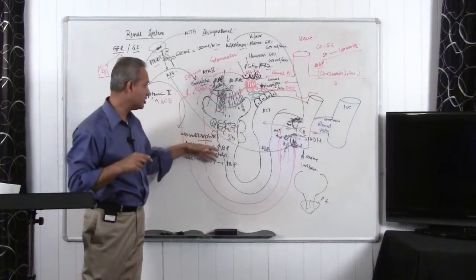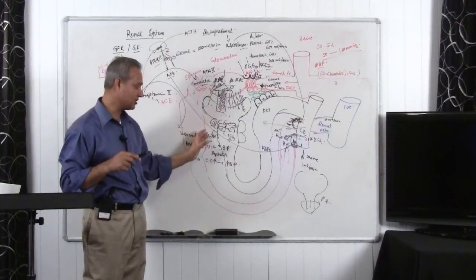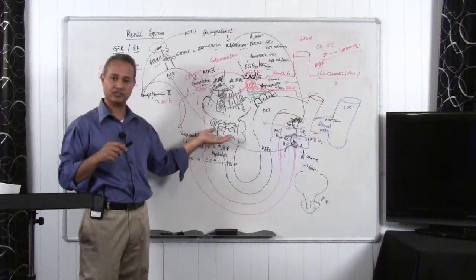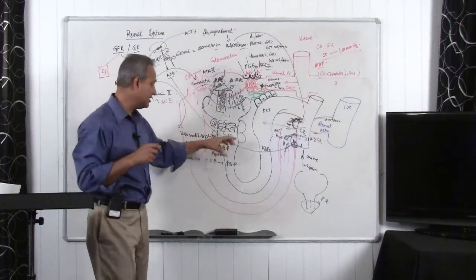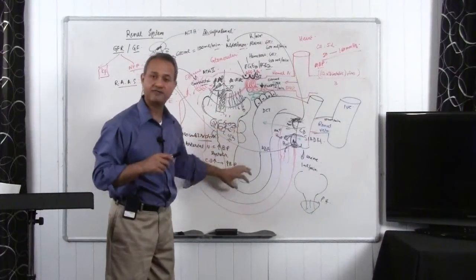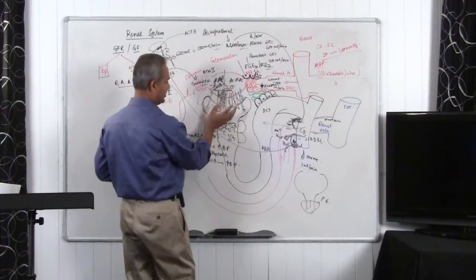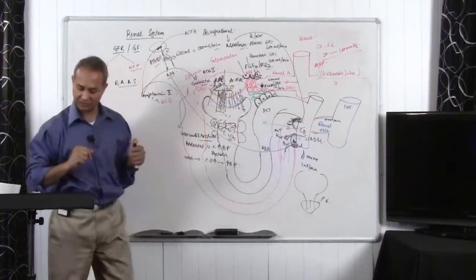Ischemic acute tubular necrosis, we talked about it. If there is less blood flow and hypoxia occurs, that hypoxia would cause the renal tubular cells to be damaged. Those tubular cells damage causes the nephron to be occluded. When the nephron is occluded, the back pressure increases and that hydrostatic back pressure causes the GFR to be reduced.